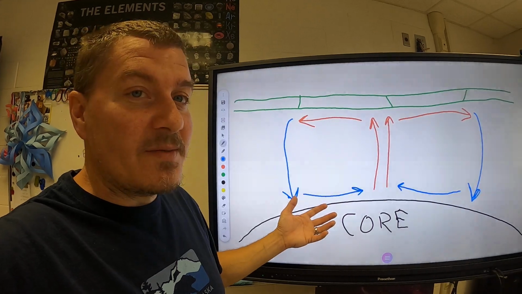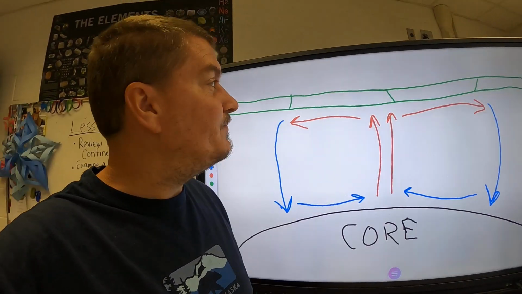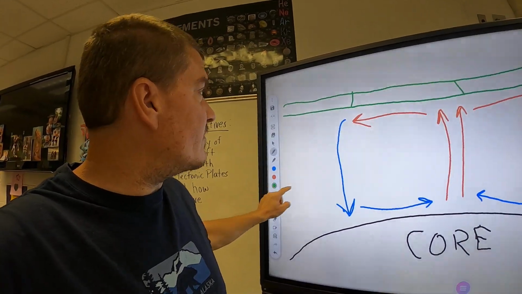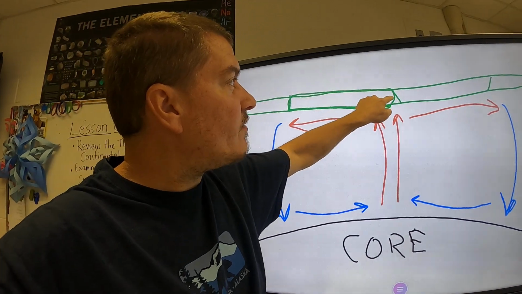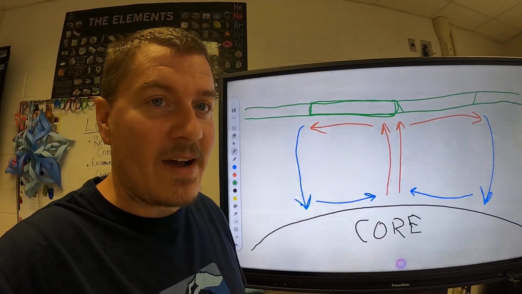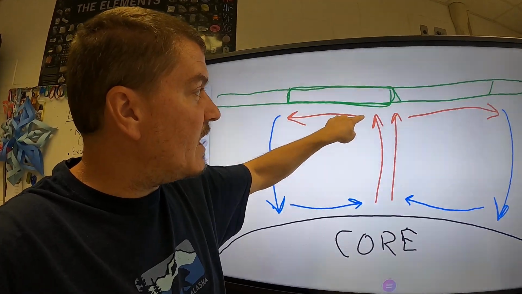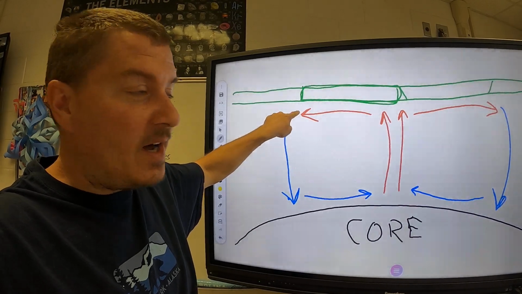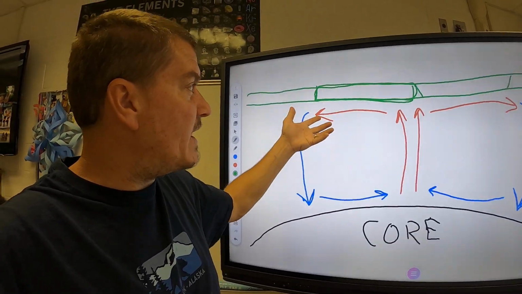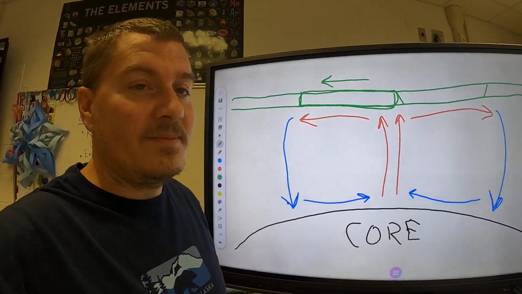And our main focus for most of this unit is going to be what's happening to this crust up above it. So let's take a look at some of these pieces of crust. Look at this spot here that I've kind of sectioned out. That crust is floating like a raft on the ocean, this ocean of magma. And if we see at the top right here, this magma is drawing over away from the hot spot. So the arrow is carrying that to the left. This piece of crust is going to move to the left.